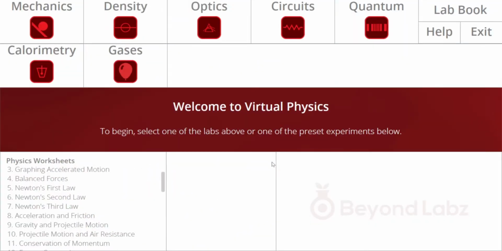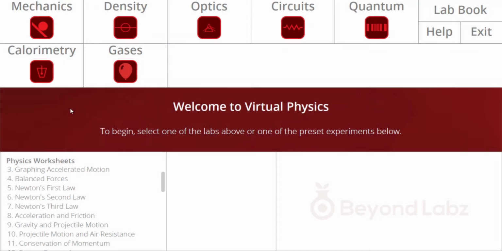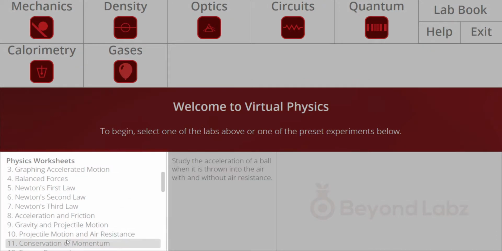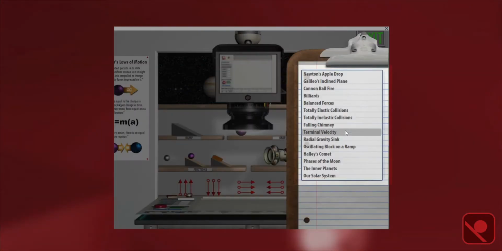In this video, we'll walk you through the collision section of the virtual physics lab. You can enter through the mechanics link at the top or through a worksheet such as conservation of momentum, which would give you a step-by-step guide of how to do this type of activity. I'll show you how to enter with the lab setup with the clipboard presets, just to show you how that works. For example, here you could use the billiards setup.